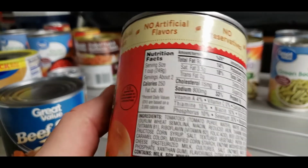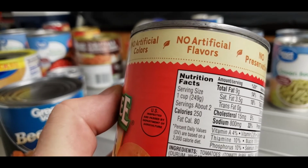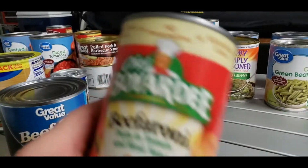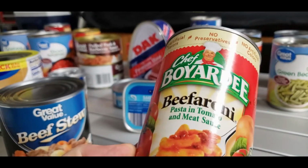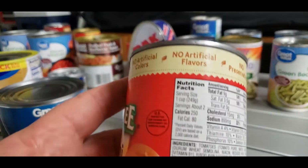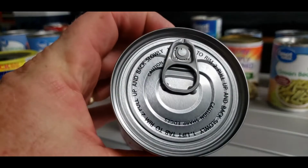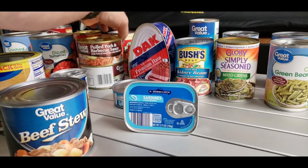That's why I was talking about Chef Boyardee. The reason being is kids burn a lot of calories. There's 250 calories in this can. Serving size is 1 cup, that's about 2 servings in this can. If you stockpile this, I know at Walmart, sometimes they run these things for 88 cents. Even for an adult, there's 500 calories just eating this one can, and you don't even have to heat it up. You don't even need a can opener. All you've got to do is pull that top, and dinner's served.